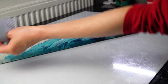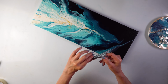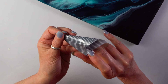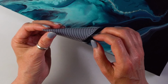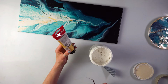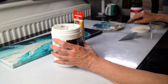To make it more exciting for everyone and definitely for me, I'm going to make a piping tool. I've used it in a couple of my latest videos and I really enjoyed it. So I'm not bored yet with this technique. I've got this little opening. I just wonder if it's not too wide now. Now, Liquitex Heavy Gesso. I'm going to mix it with gold. I could have done it just with gold paint, but I want it a bit thicker. I don't need much.